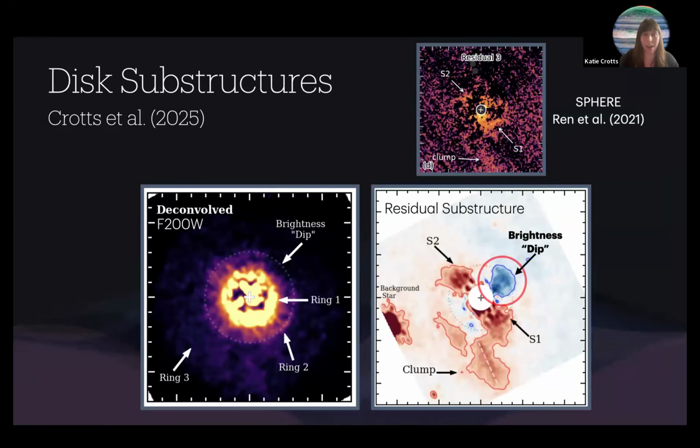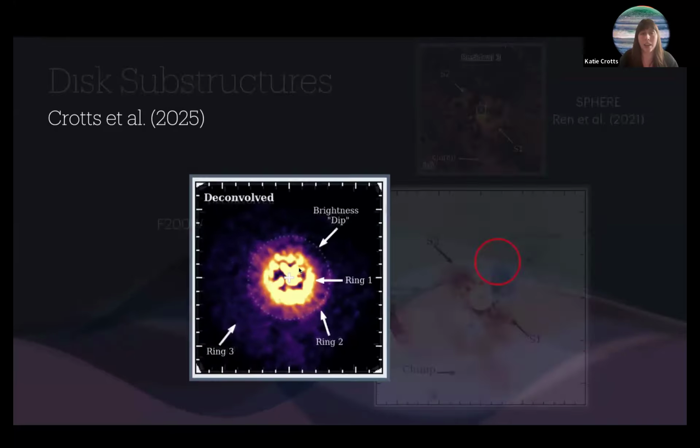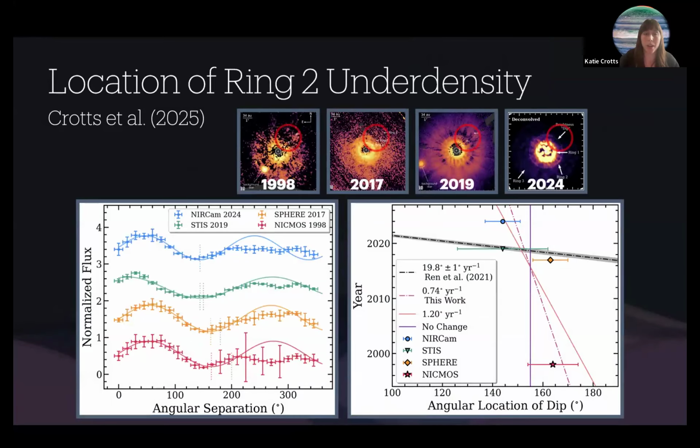So I think I'm running out of time, so I just wanted to go back to connect the planet to the disk substructure. So again, we see this underdense region in the resonant ring. If we measure the azimuthal surface brightness across that ring and measure it across all the different observations from the late 90s, we do find that this ring has a Keplerian-like rotation expected for a Saturn mass planet at that location. So this further suggests this candidate being a Saturn mass object.